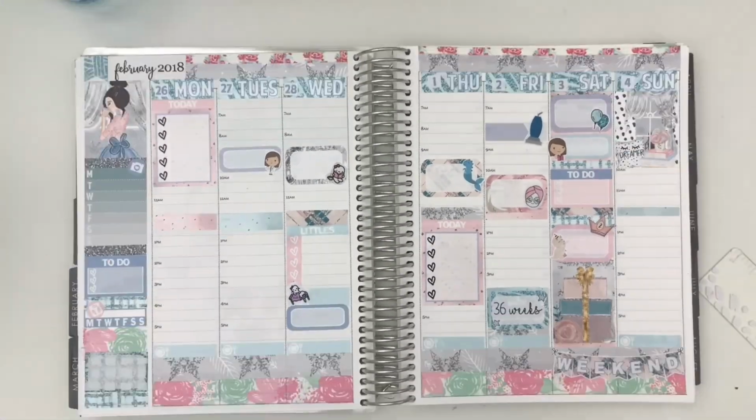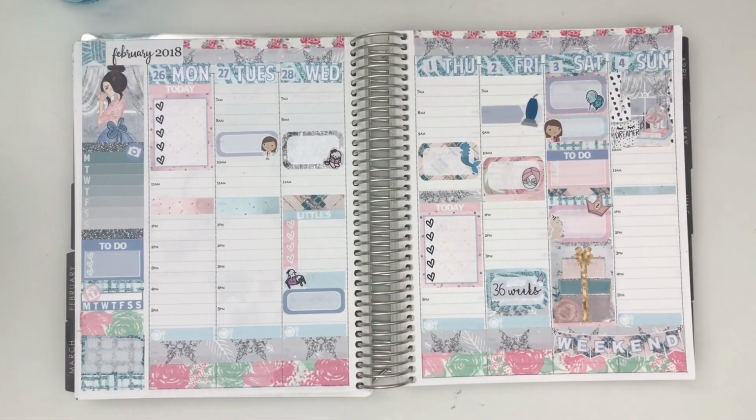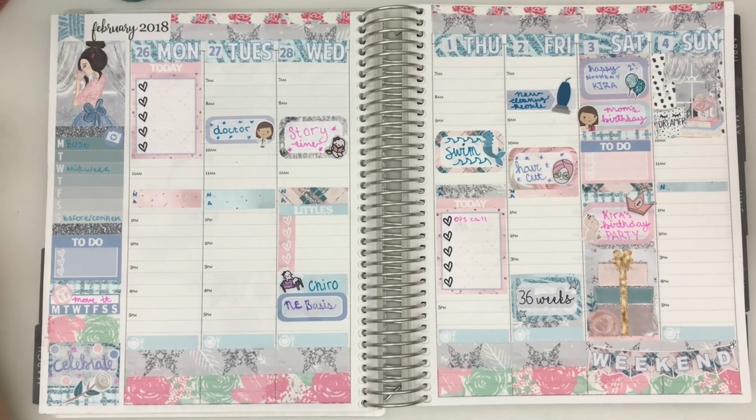So just flipping that open and taking a last look, I do believe that is everything all pre-planned, so I am going to turn off the camera and get this all filled out, and I will be right back. Okay, so that is everything all filled out. I decided to go a little bit fancy this week, and I didn't use any black pen, which I usually use all black pen for the most part.